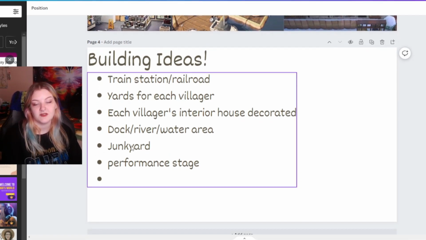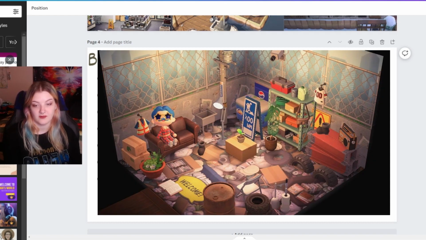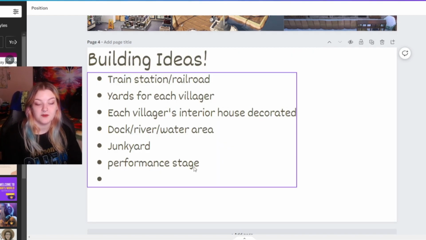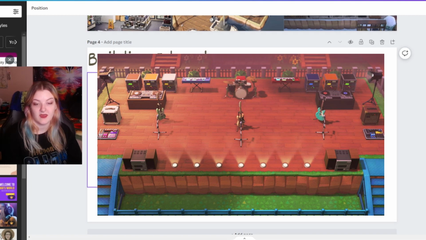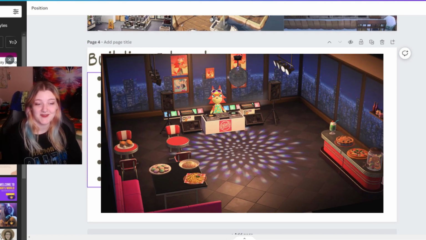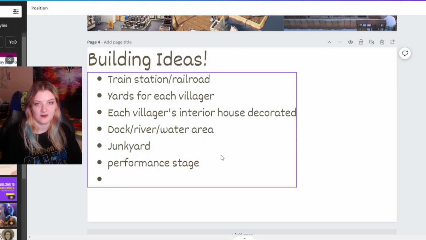And then again, I want the junkyard. I think having a junkyard with Shep's house or Kyle's house would be really awesome. And then I would really like to have a performance stage. Maybe I'll even make one of the interiors of their houses a raunchy club vibe, because I feel like they give off that vibe, so having one of their houses be the place where they perform would be so awesome.